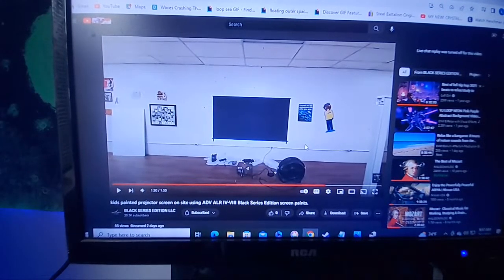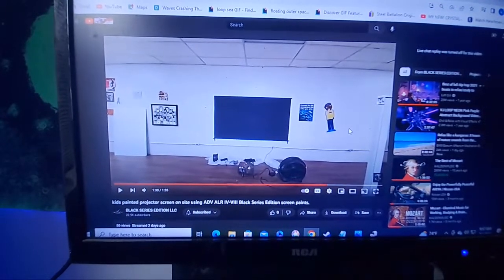You have black screen paint out there that's not even compatible with ultra short throw. It can't be used with an ultra short throw, which I have no idea why or how, since it's the easiest projector to use. But it wouldn't work in here anyway. We have to use all ultra short throws. As a matter of fact, the majority of places we're going to be at are going to do ultra short throw setups.